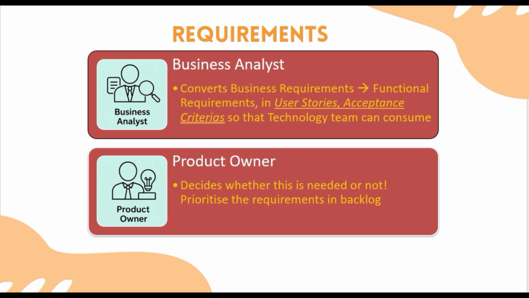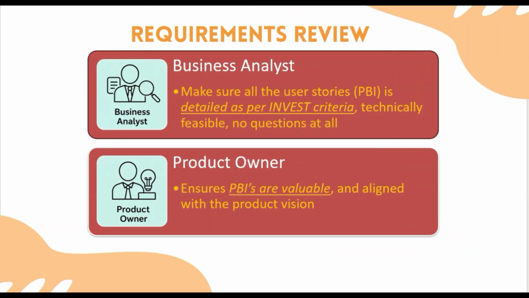The product owner, in this stage, decides which of those requirements should go in what order, and whether they have a priority like must have, should have, nice to have, or not. For example, the BA writes user stories and scenarios for the new claims portal features, and the PO ranks them in the backlog and says this goes in sprint 1, this will go in sprint 2.